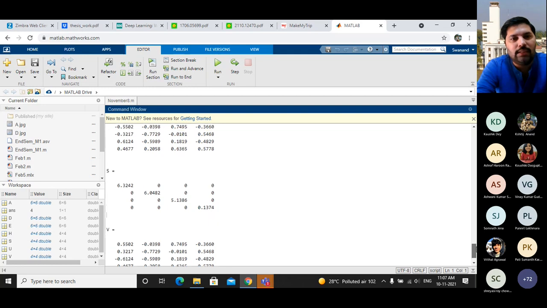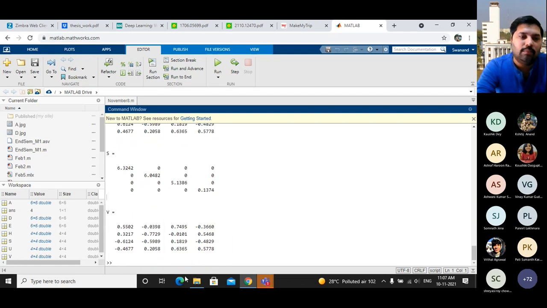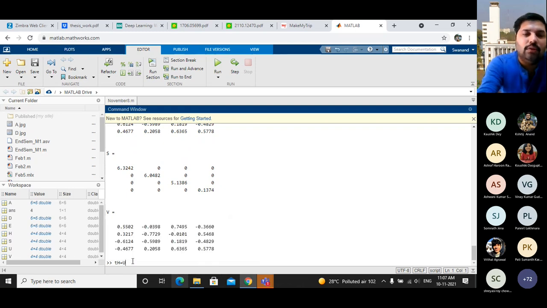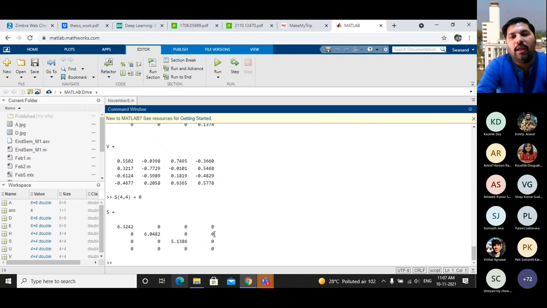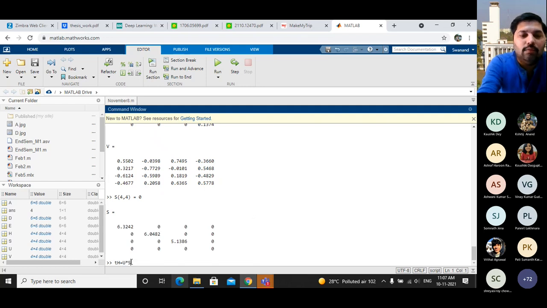You can check once again, because the Hankel matrix is also a symmetric matrix. You check the columns of U and V: except for the sign, they are the same. Now I will construct a new matrix, I'll call it TH. First of all, I will put S44 to 0. The smallest singular value I have made 0. Now I will construct H tilde to be the new matrix, which is USV transpose.